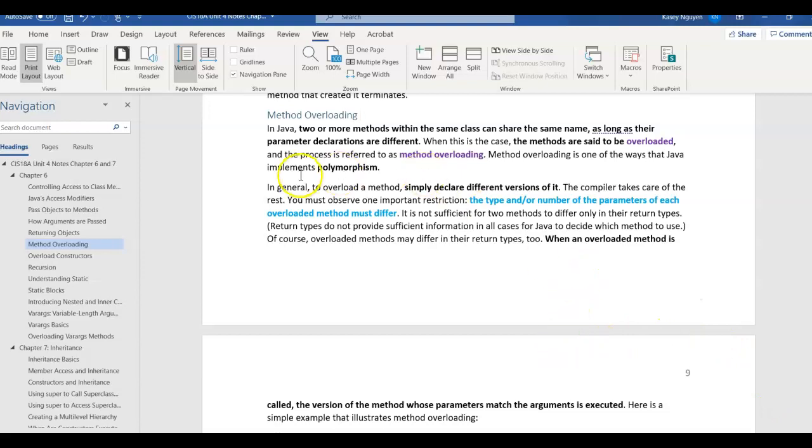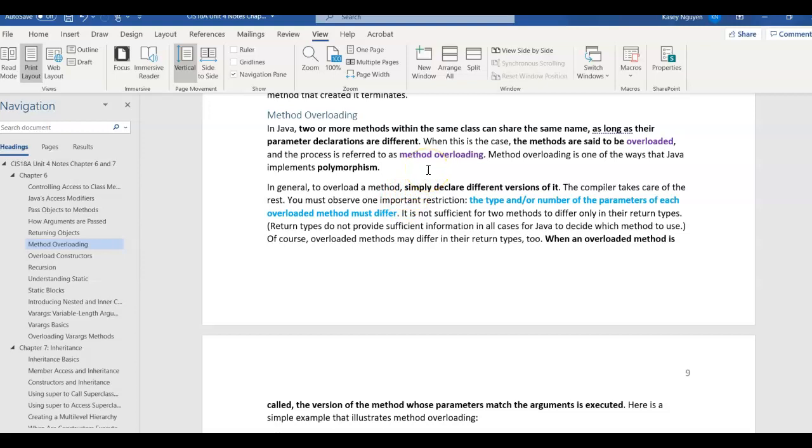So for Java, the first paragraph gives you the overall view on what is overloading method. When two or more methods within the same class share the same name, they can share the same name as long as the parameter declarations are different.